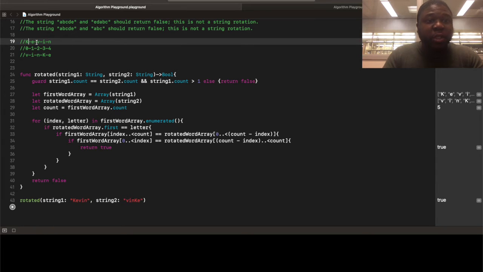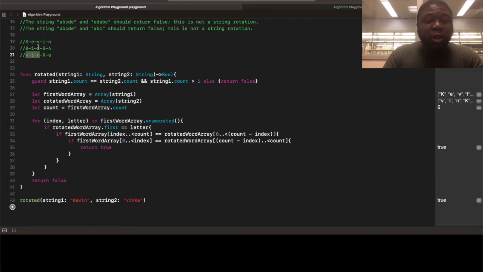So we say, if this index up into the length of the string, the remainder of the string, is equal to the zeroth index of this string up into the index of the letter that it is currently on, which will be 2, because that's where we found the V.